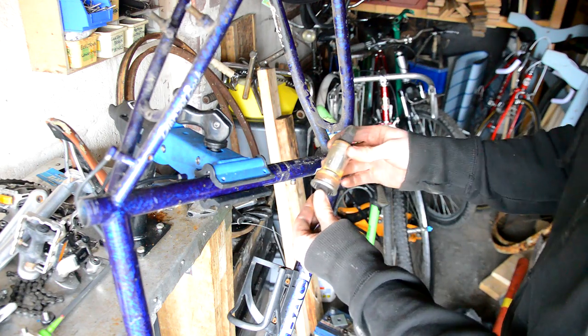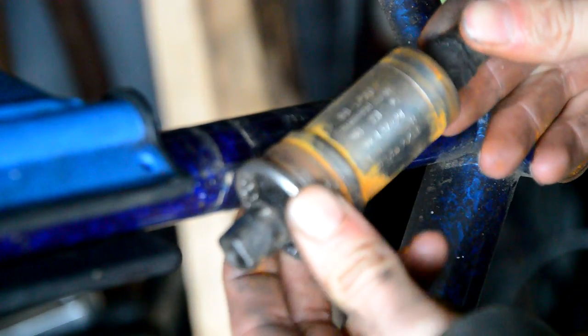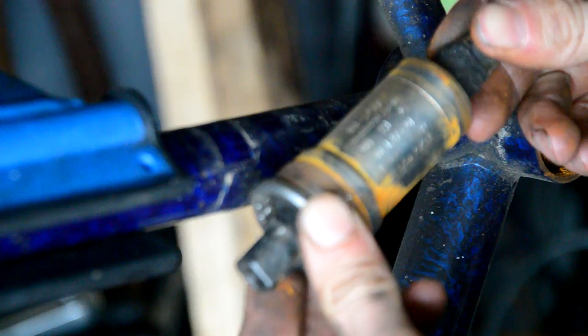Okay, so after that, here's the state of play. Headset's fine now, that was really nice and clean. Bottom bracket, I actually kind of was hoping it was a cup and cone so I could service it.